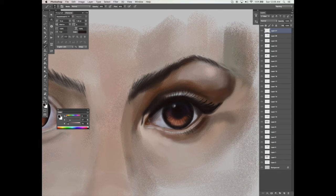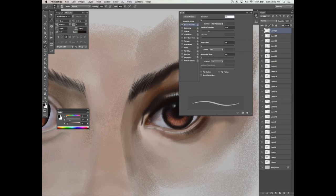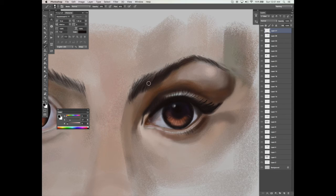Now I'm going to use an angled brush and start adding in detail to the eyebrow area. I'm color picking the skin around the eyebrow and drawing in those light lines. And then I'm also color picking the dark part of the actual eyebrow itself and adding in the strands over again. That way you have this natural feel of hair growing.